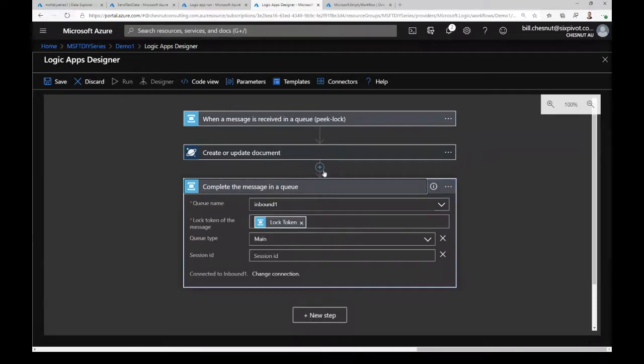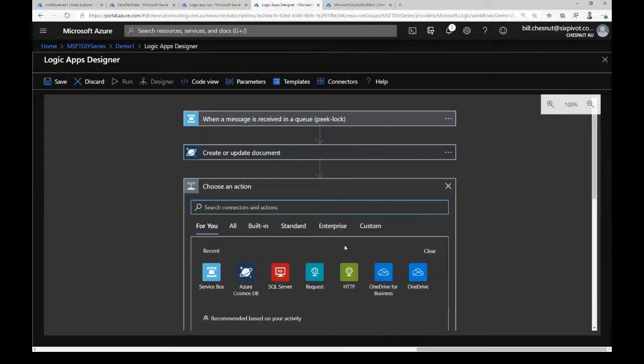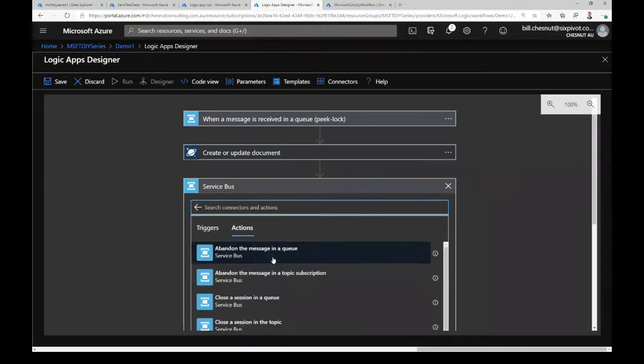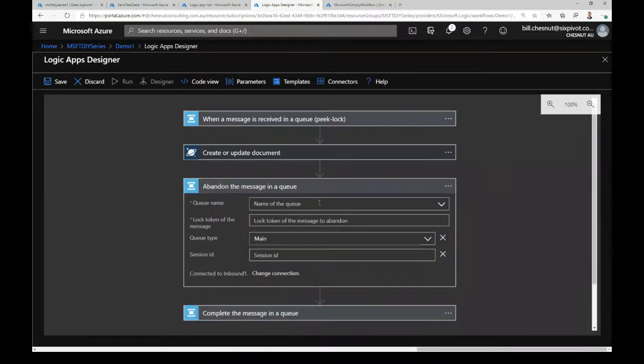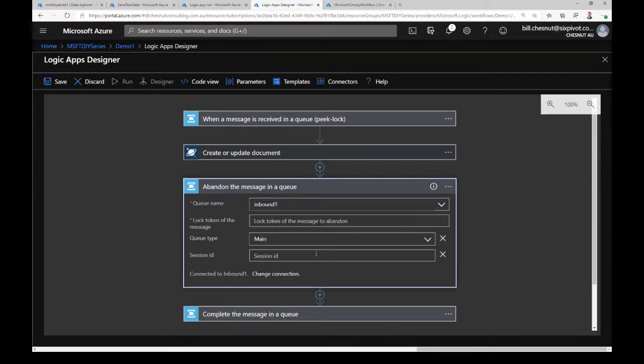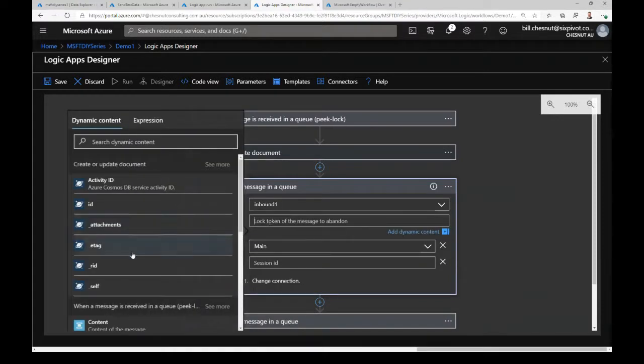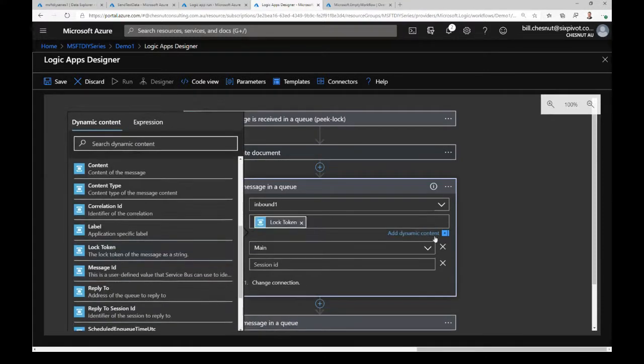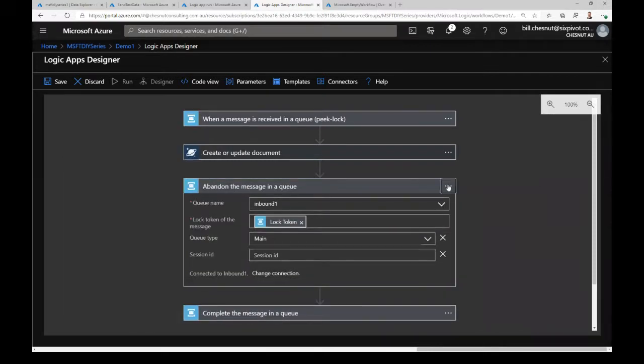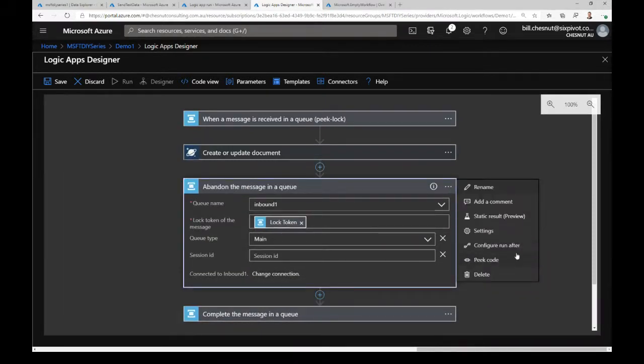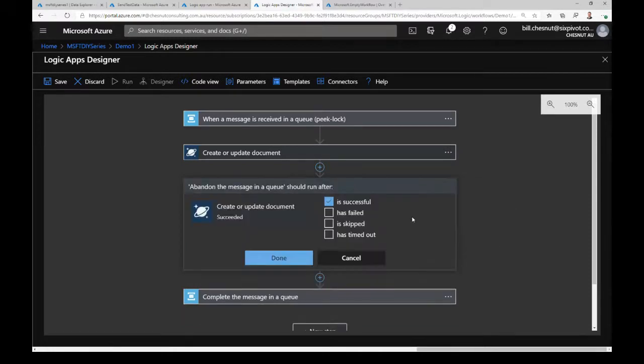What I could do, if I wanted to, is add another one in here that does an abandon. So name of the queue, inbound, and there's my lock token that I picked up before. Then I can set this one to configure run after: if the Cosmos DB has failed or timed out, I want to run that.